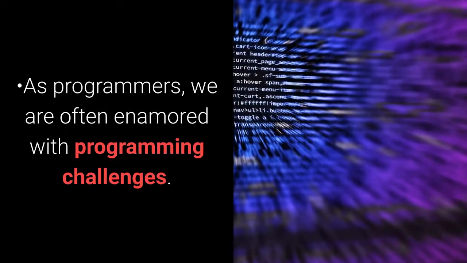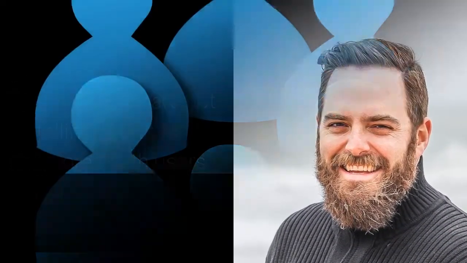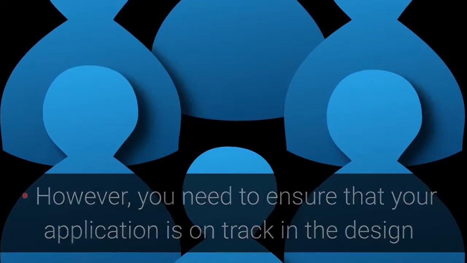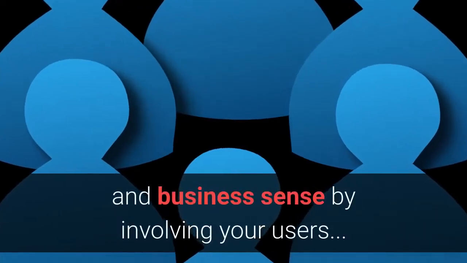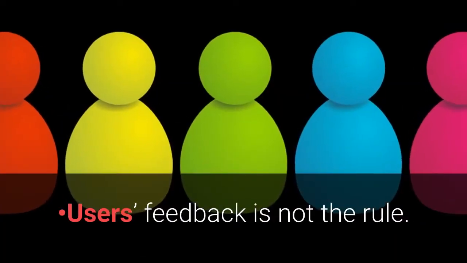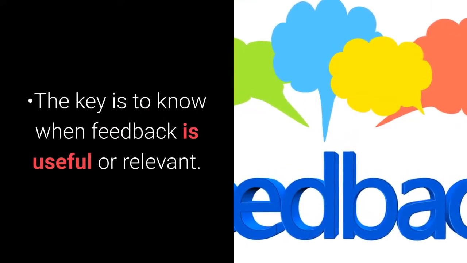As programmers, we are often enamored with programming challenges. This is fine, we are not telling you to be enamored with users. However, you need to ensure that your application is on track in the design and business sense by involving your users. Knowing when to listen to your user. Users' feedback is not the rule. The key is to know when feedback is useful or relevant.